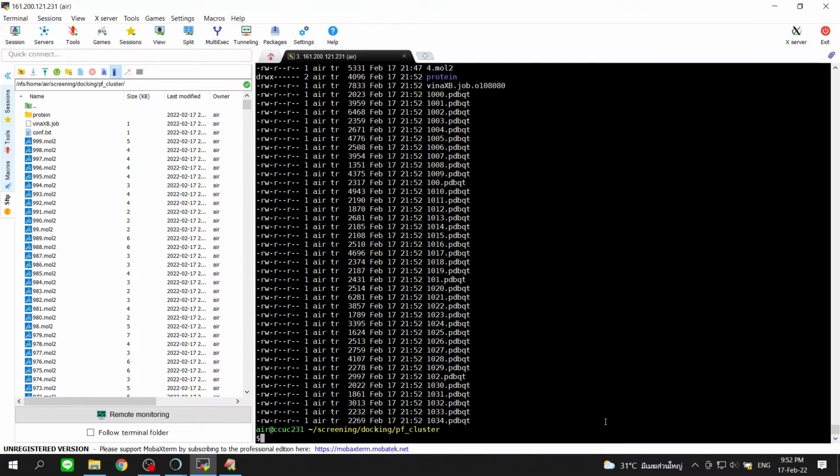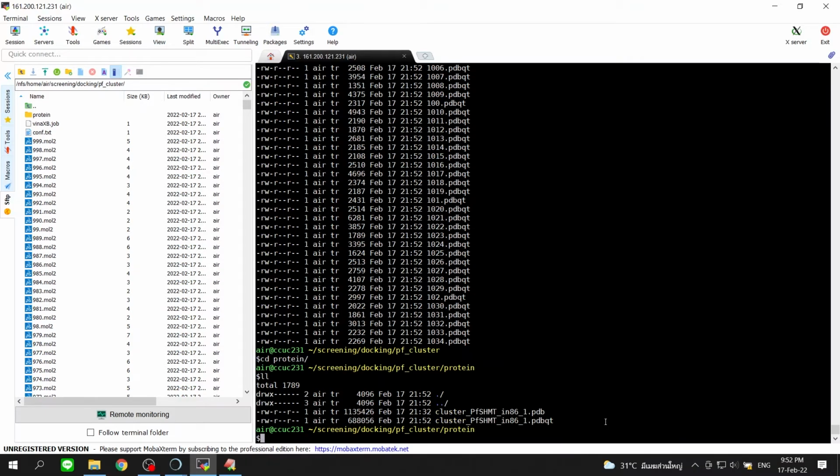Yes, the program converts the ligands in mol2 format to the PDBQT format and also changes the protein from PDB format to PDBQT.